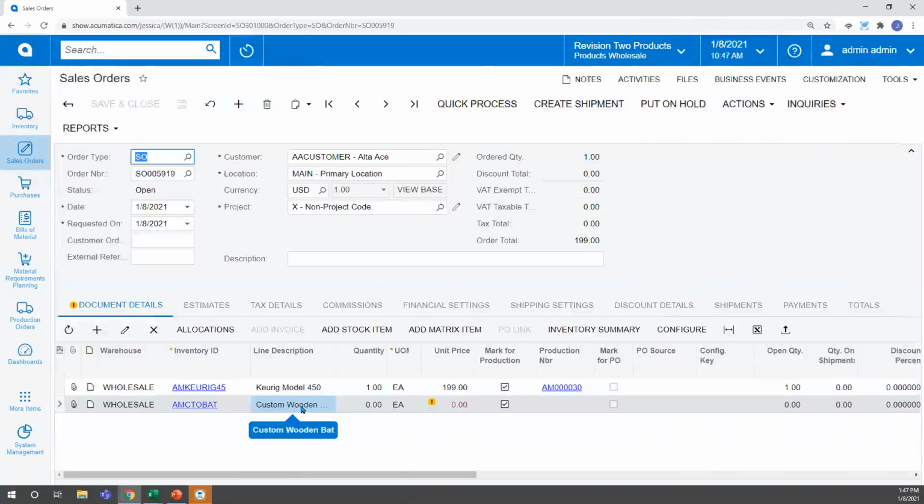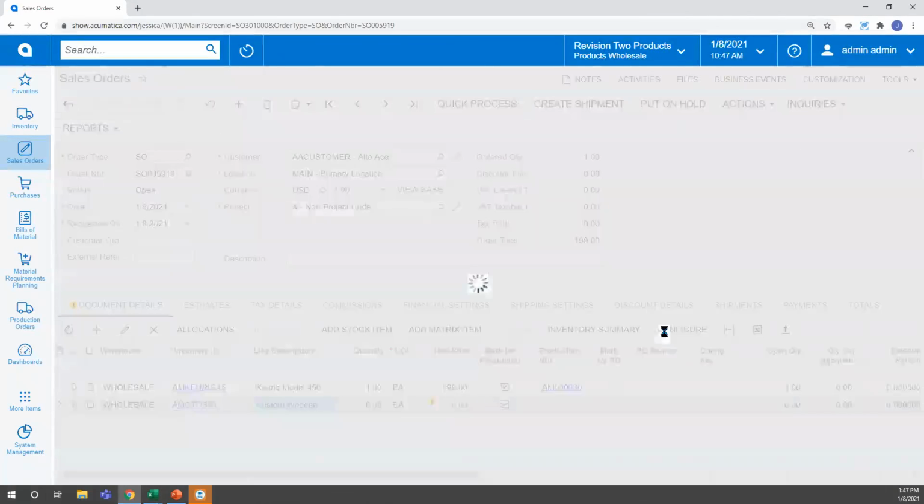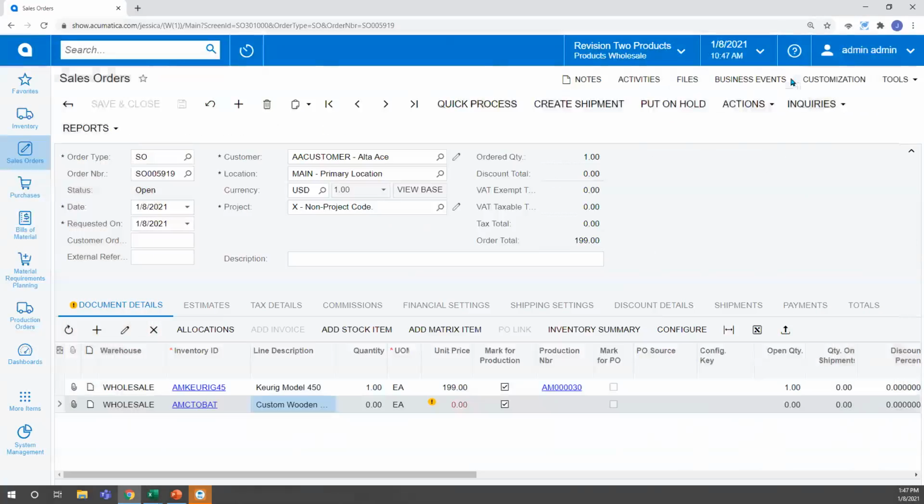And with the product configurator, with configurable items, you'll notice that there is no price dropped in initially because we haven't configured the item yet. But it does, of course, know that we need to manufacture this because we're configuring it from scratch. We certainly need to produce it. So I can click the configure button, and I did that kind of fast.